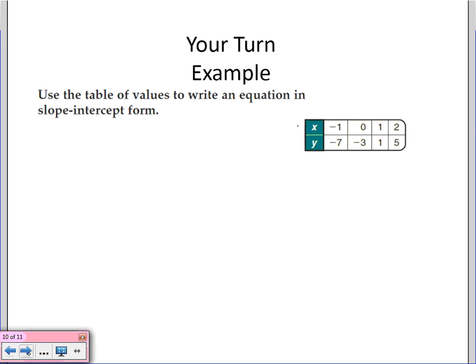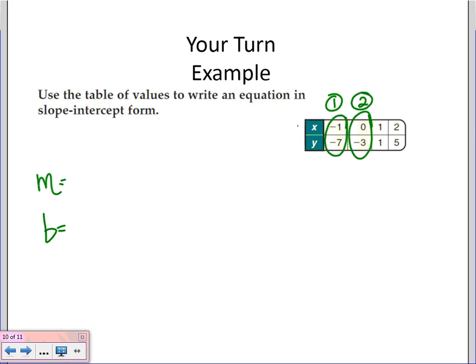And your turn. I'd like you to give this one your best shot. It is a little bit more challenging, I think, than the rest, so make sure you're giving this one your all, and replay me when you're ready for the answer. Okay, so this one could vary a little bit with the work, but we'll always get the same answer. So we have m equals and b equals. Now your x1, y1, and your x2, y2 could be different, but this is going to be my x1, y1. This one's going to be my x2, y2.